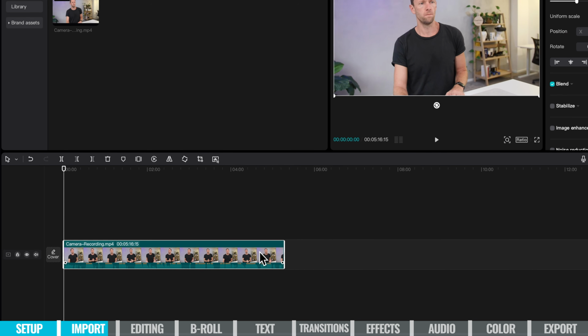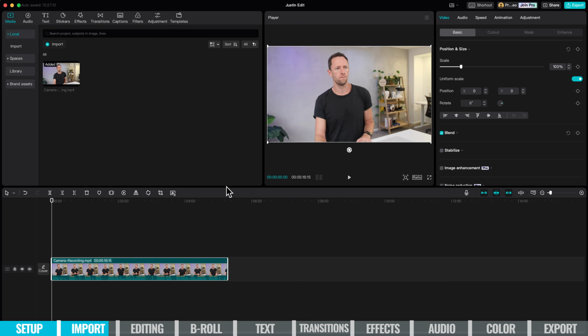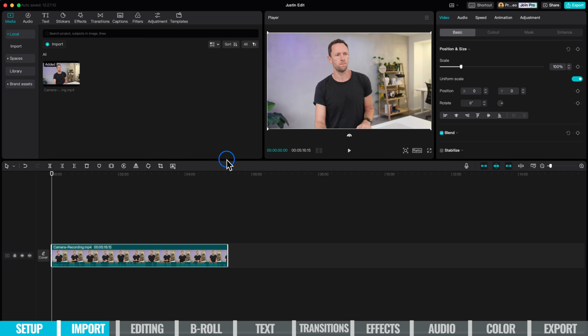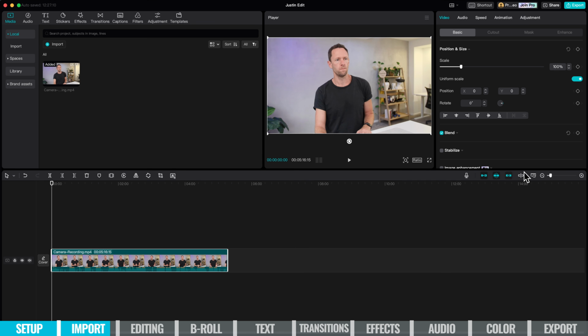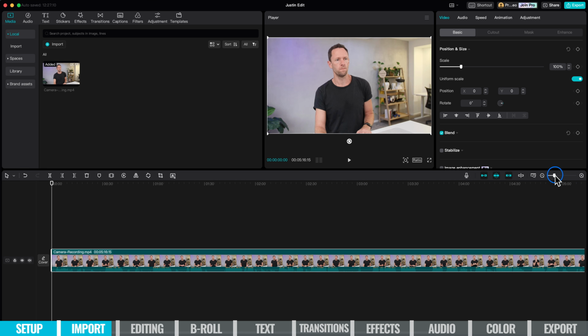Now with this timeline area, you can see that this is pretty small down the bottom here now. A lot of these windows and things you can resize, you can make bigger or smaller. We also have the ability to zoom in and out over on the side here as well. So if we zoom in here, you can see that we're going to see more details, which means we can make more precise edits.